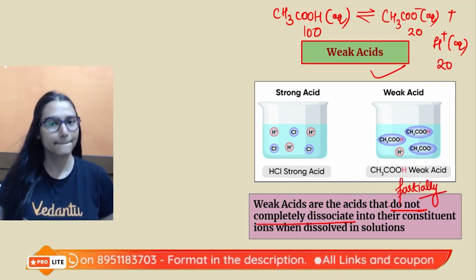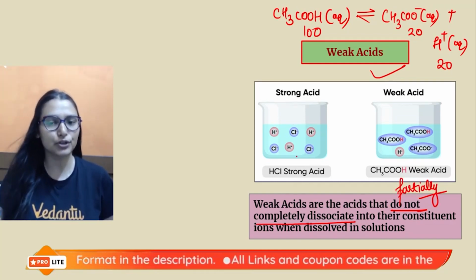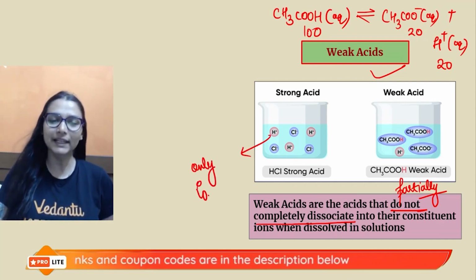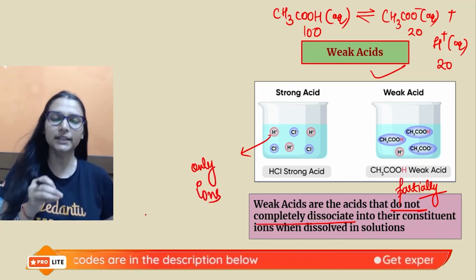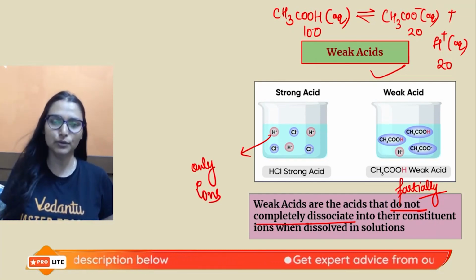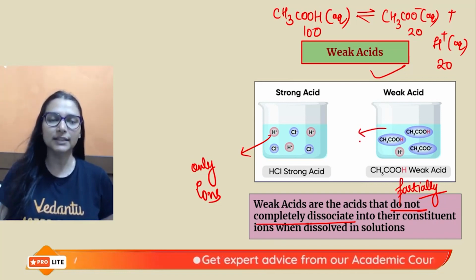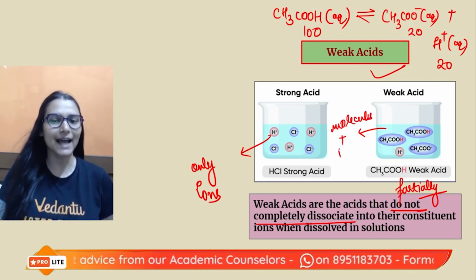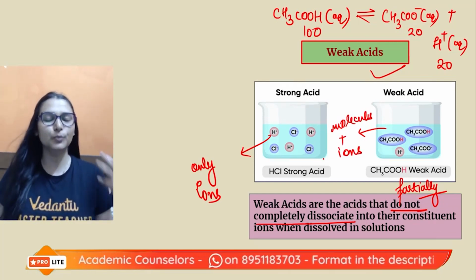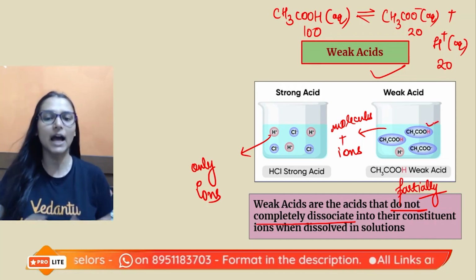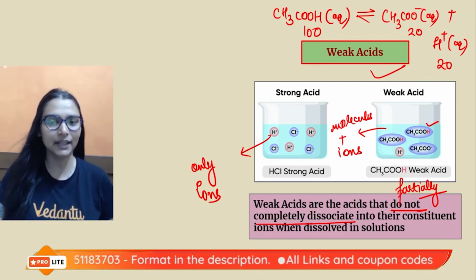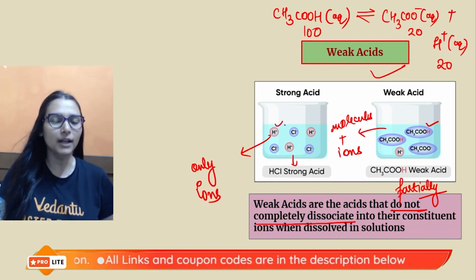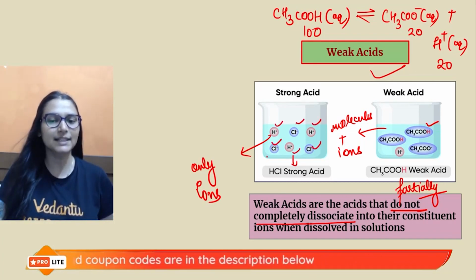If you talk about the aqueous solution of a strong acid, the aqueous solution of a strong acid will consist of only ions, right, because all the neutral molecules are broken down into ions. But if you talk about a weak acid, the aqueous solution of a weak acid will consist of molecules as well as ions, right, those molecules which are still left unionized. You can see by this diagram itself, HCl is a strong acid. Look, all the ions are separated, complete ionization.